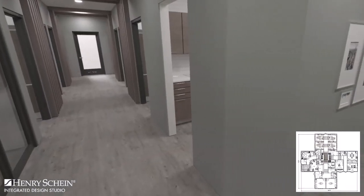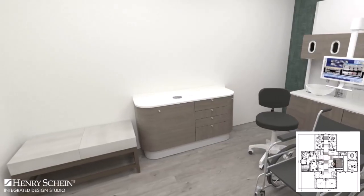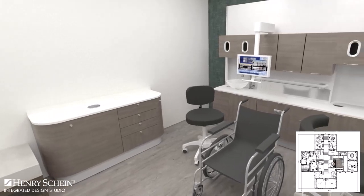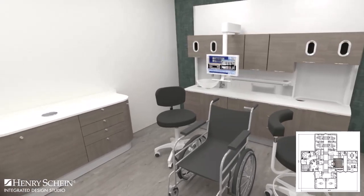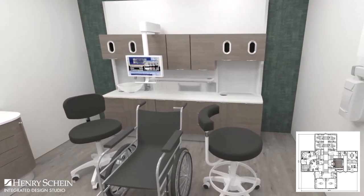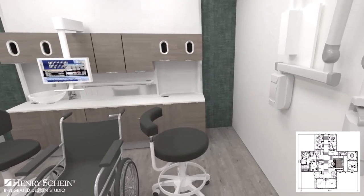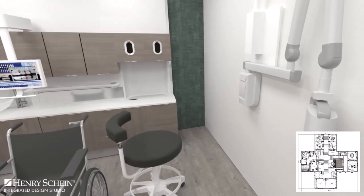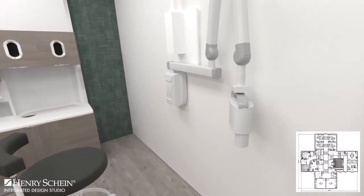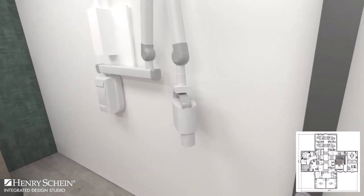Back out into the hall and past sterilization is the fully accessible treatment room. Having a room that can physically accommodate a patient in any size wheelchair is rare. People with disabilities often find it difficult to access proper care, especially for dental procedures. Dentists and wheelchair-bound patients are also typically wary of transferring to a dental chair, as this can be dangerous if not done correctly. Wheelchair tilts are a great solution for a standard wheelchair that is unable to tilt or recline itself — the patient can remain safely within their wheelchair and the procedure can be done ergonomically like in a typical treatment room.